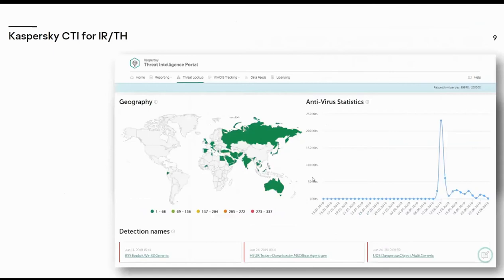Now, obviously, providing the incident response and threat hunter teams with a rich amount of information is very valuable when it comes to analyzing and understanding the threat actors they're up against. Having artifacts collected from incident response definitely needs to be investigated, and a larger set of intel needs to be constructed and derived from that piece of artifact. And this is another thing which we do with our clients extensively.